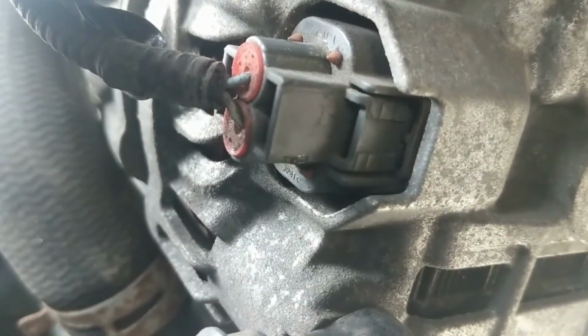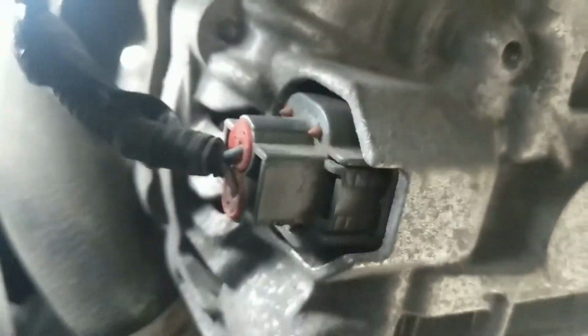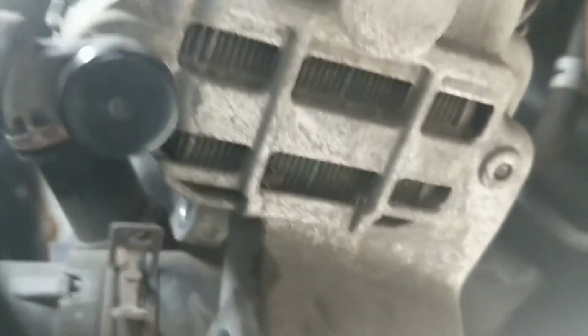And it looks like you've got to squeeze it on both sides. That makes it real nice when you don't have that nice little tool. I'm going to find a pair of channel locks or something maybe I can get in there with.